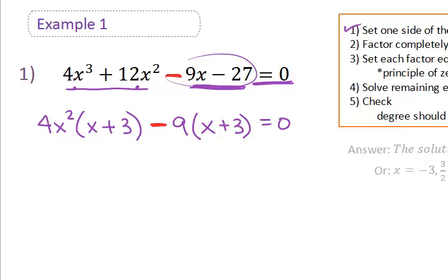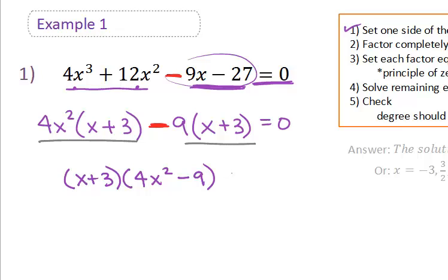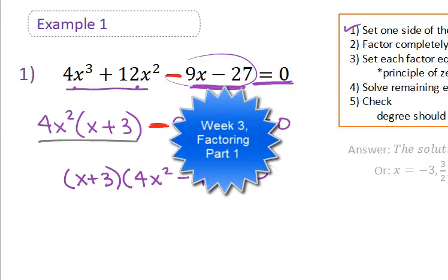Now, at this point, we have still two terms. This one here and this one here, separated by the minus in between. In between those two terms, we have a common factor. And that common factor is the x plus 3. And we can take that out, and we are left with a 4x squared from the first term and a minus 9 from the last term. And that is equal to 0. If this problem confuses you, then you might go back and watch the factoring by grouping video.